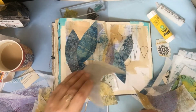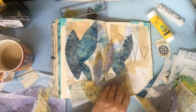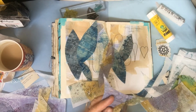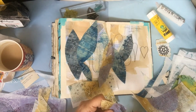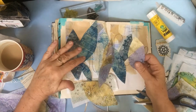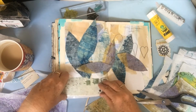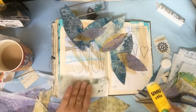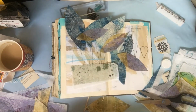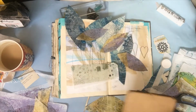I have some music playing in the background, and I haven't got any today. I don't know whether I'm going to draw on these. I haven't quite decided. I've drawn long ways. I really like this piece in the bottom of that corner. And I should just glue that on actually because I like it there, and that's the end of that, I think, if you know what I mean. There we go. There's my little book.